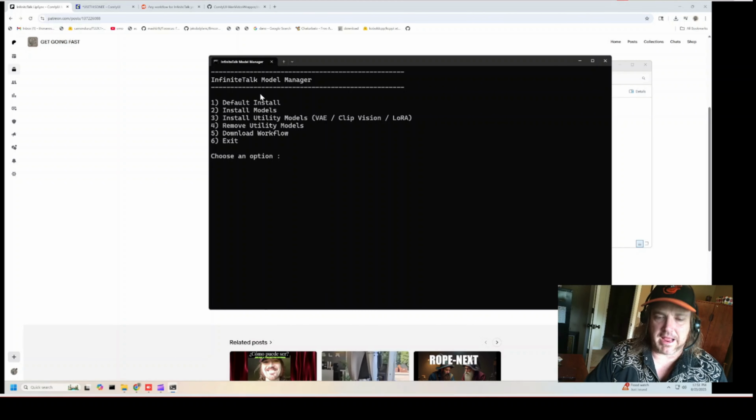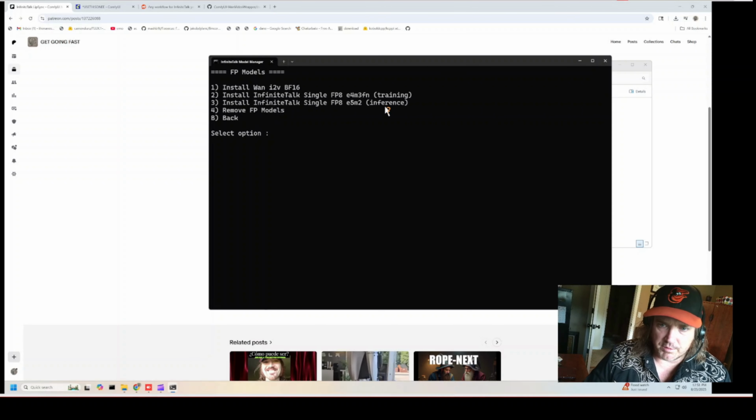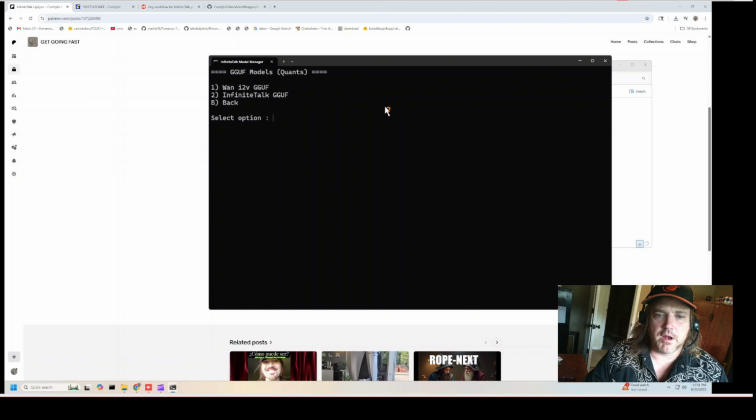You can also do these by hand. Click 2. You can grab the FP8 models if you want. I recommend you use the GGUF models because you could just spend forever waiting for these models. It's already kind of a resource-intensive thing. The FP8s and all that can really rack it up a bit. So I suggest you use the other ones, but I mean, here you can play with it if you want. But I recommend you go in here.